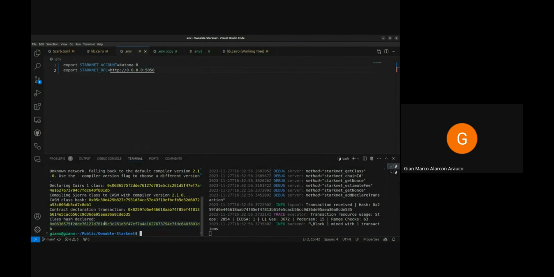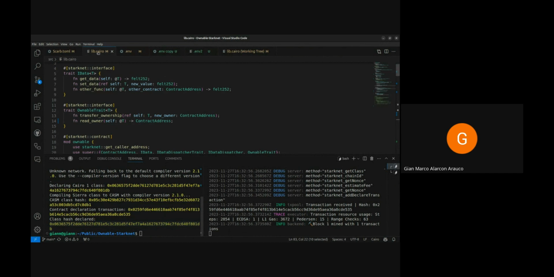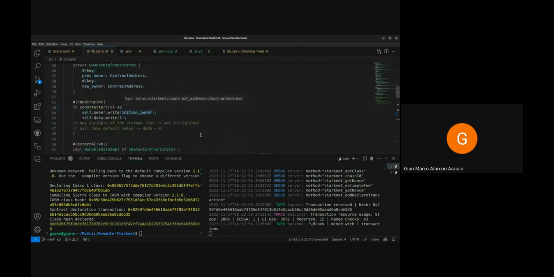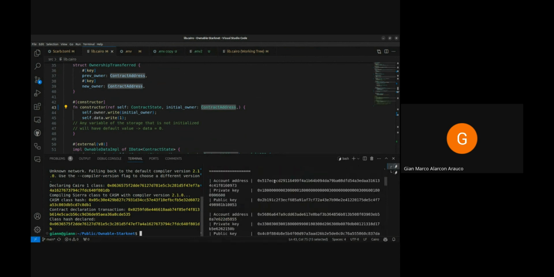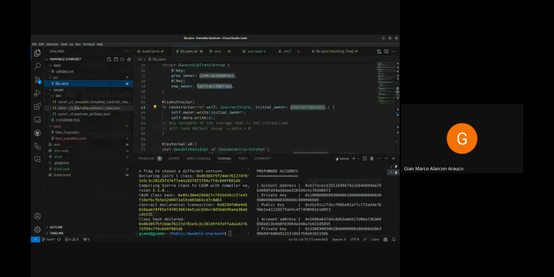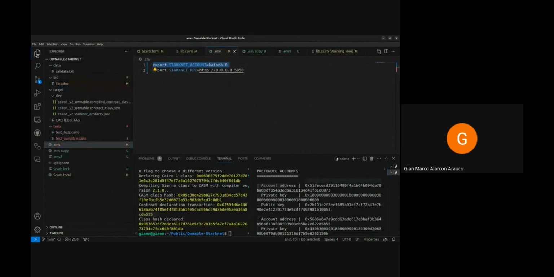So now that we declared, we have to deploy. But remember, what is a constructor? In the constructor, we have to pass an address. So what is the address of this? Since this is Katana 0, we can pass this address, the initial owner is the same as this Katana 0 here. So no problem there.